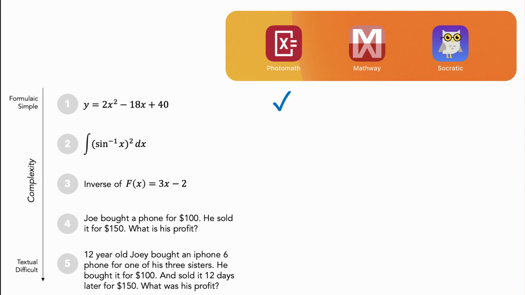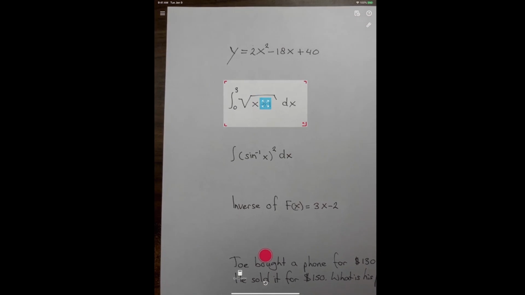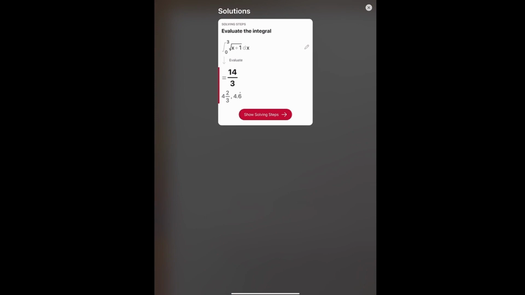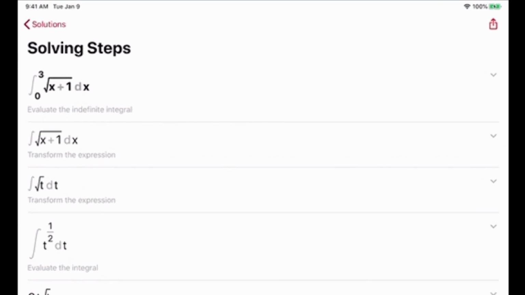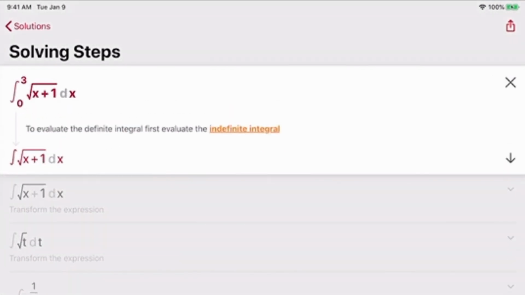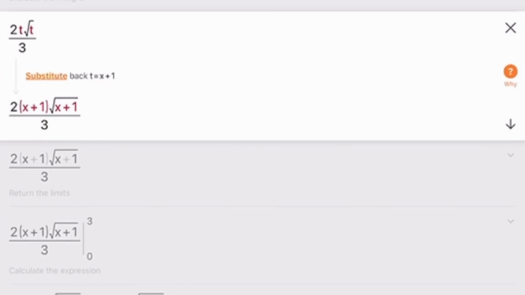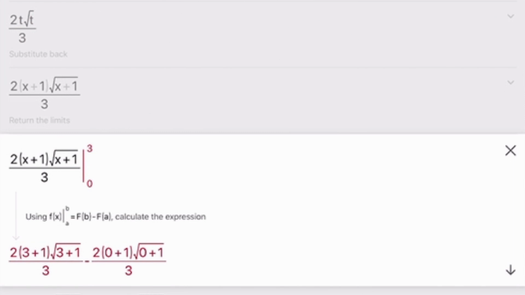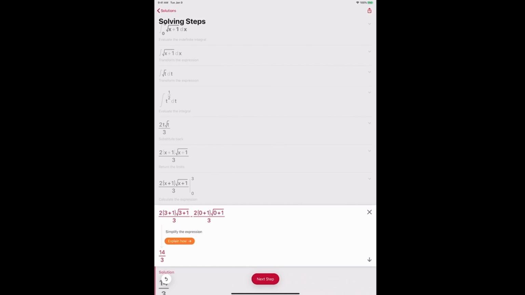So let's go to the next one in line, which is this one over here. Now this is a bit more complicated. We have an integral here, and we take a photo of that one. Yeah, it's still formulaic. There it goes. It works the same way, all spelled out, with intermediate steps in between: substitute x plus 1 for t, then work with t, go all the way down, and then over here substitute it back for t again, x plus 1, then solve it for 3 and 0, put it in, and you get your final solution, 14/3, done in milliseconds. Wow.